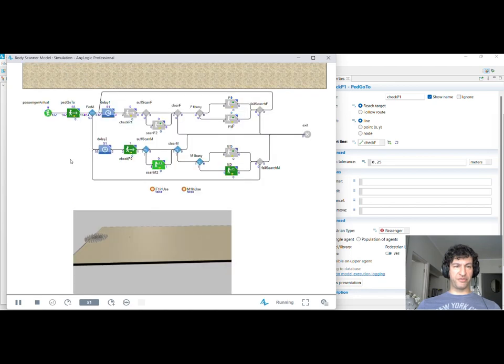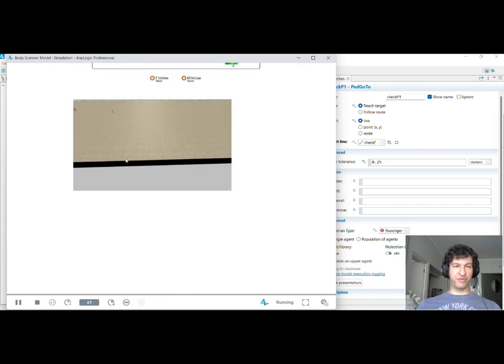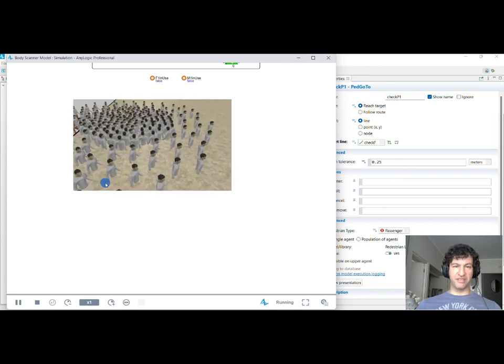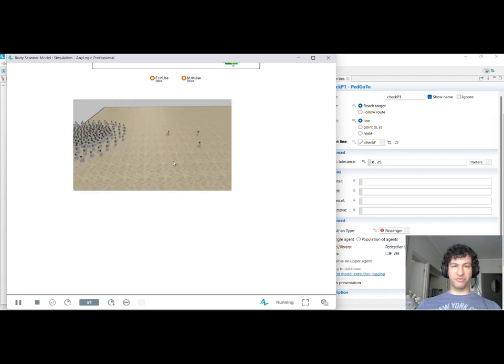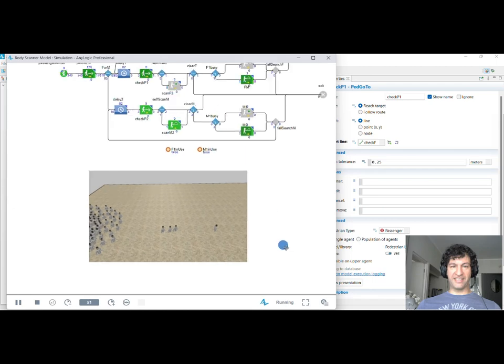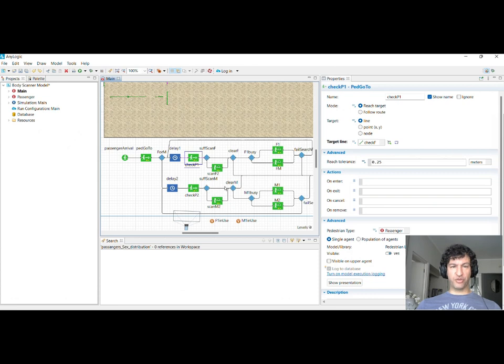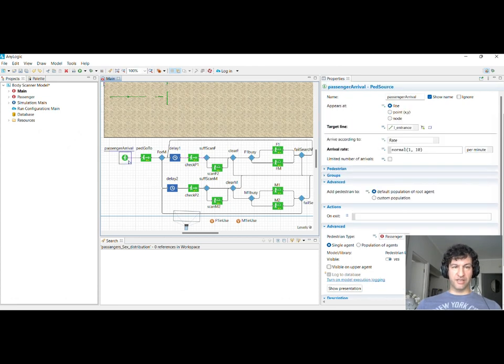You have this in 2D, but you also have the version in 3D where people are submerged in the sea. But it's difficult to see what's really happening. So the simulation animation is not very good to validate at all. But he chose to use the pedestrian library. So let's go through the different points.